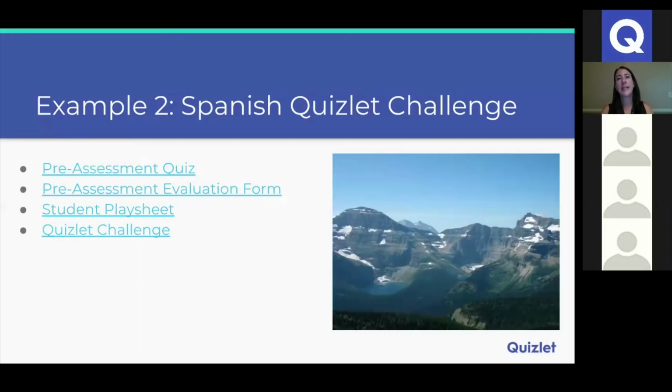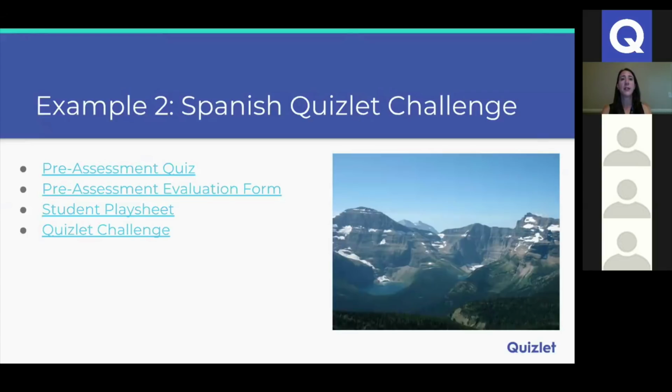The second example that I'll show you today is a Quizlet challenge that takes 4 days in class to complete. It's for my 8th grade Spanish students and is done within the first few weeks of school in September. There are 2 homework assignments during this challenge. First, students need to take written notes for the grammar topics that they need refreshers on. Second, students need to study the Quizlet sets in order to receive the maximum amount of points that they can reach during the Quizlet challenge.